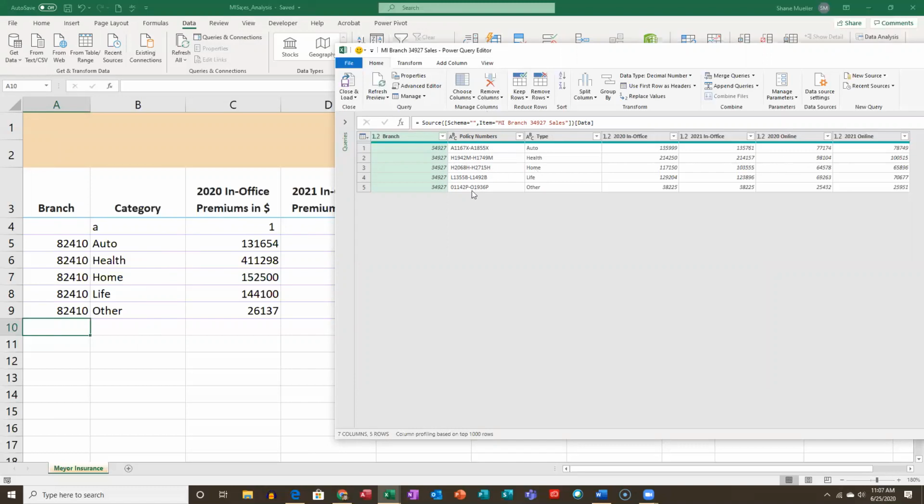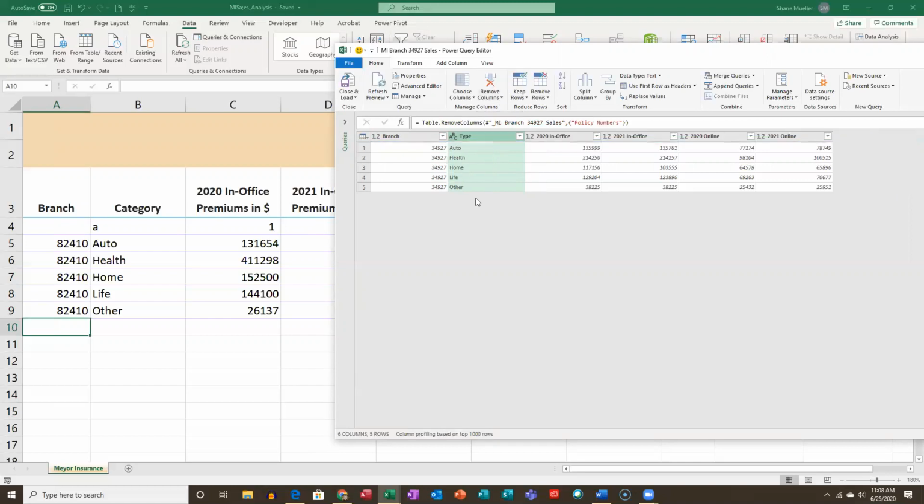So what we need to do is eliminate that policy number column, because we don't want it. And again, when you're importing data and you start deleting columns and things like that, it's really going to mess things up in the way your data is presented. So I'm just going to click on the column that says policy number, like click on the top of it somewhere. And then right above it, I'm going to say remove columns and hit that big red X. It removed it. Yes, perfect.